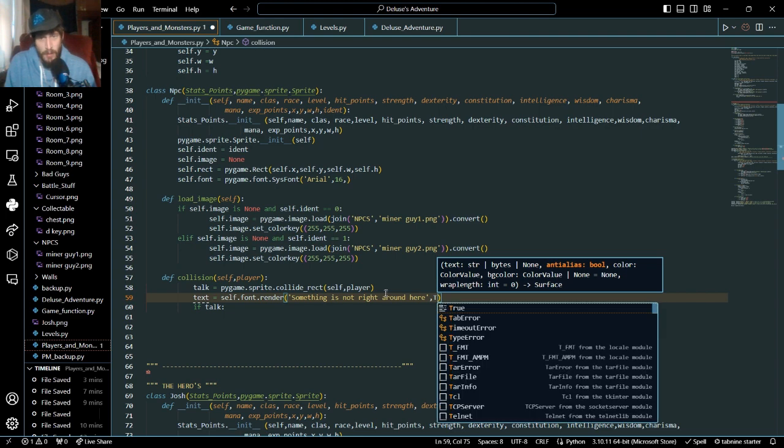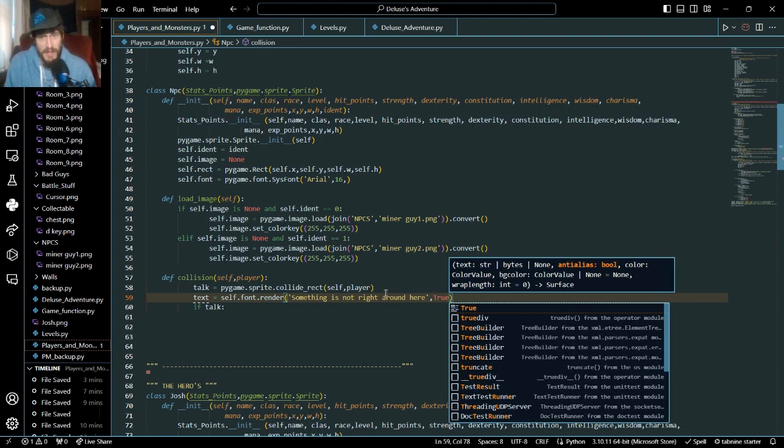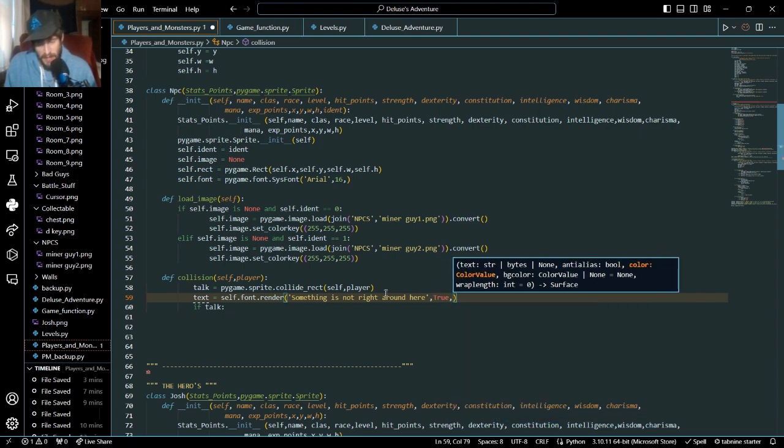Okay, and then we want this to be true, whatever this anti-aliasing is, and then just a typical text box with black text, and a white background. And the wrap length, let's just put to 100.